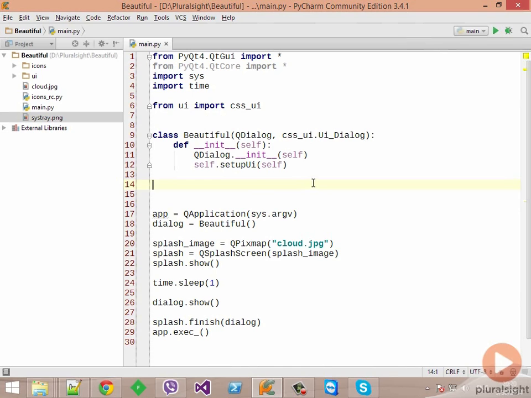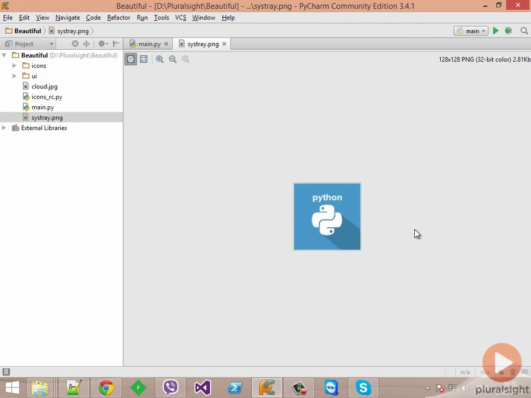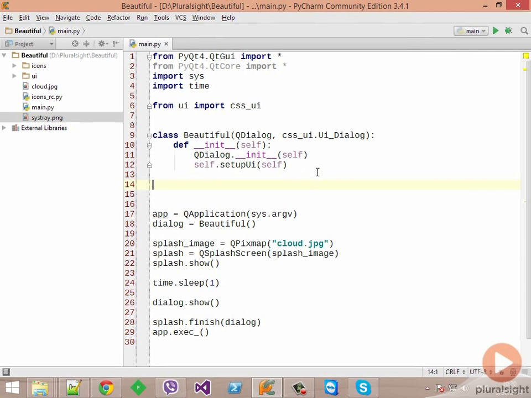And I have downloaded this systray.png file. Let me open it up so you can see what it looks like. It's a nice icon with a Python logo on it. And secondly, we need a menu as well, a custom menu. While the system tray icon will work just fine without the menu defined, there really is no purpose for it to even exist in the first place if it doesn't have a menu really.